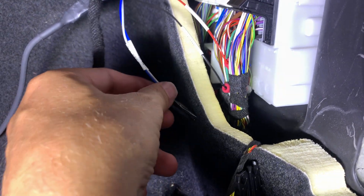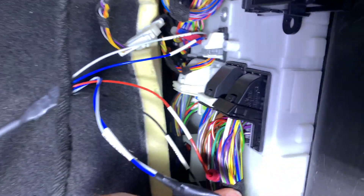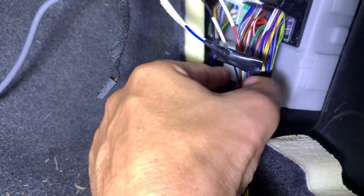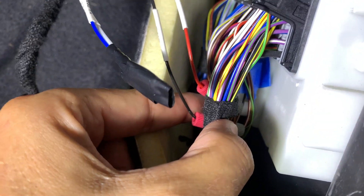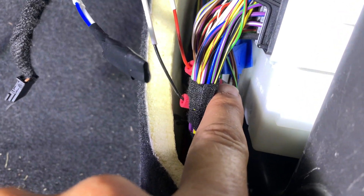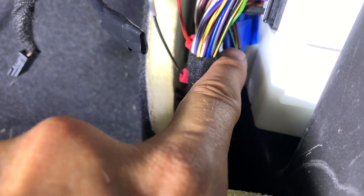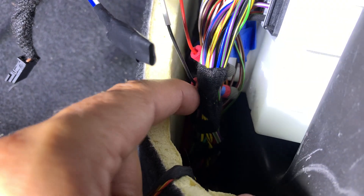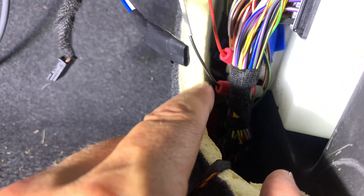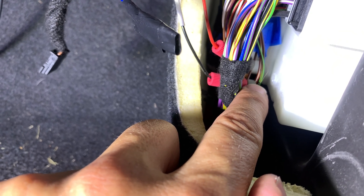I've already reconnected the battery, but as shown in other videos, you press and pull this tab up and it pops out, giving you access to the wires. Make sure you disconnect the battery first before tapping into the wires. The CAN positive and negative wires are next to one another in the plastic connector, which helps with identification. For the power wires — this was a little tricky because the color coatings changed for the M2 — the positive wire goes to a green and gray wire in the harness, and the ground black wire from the AIM goes to the brown wire in the harness.